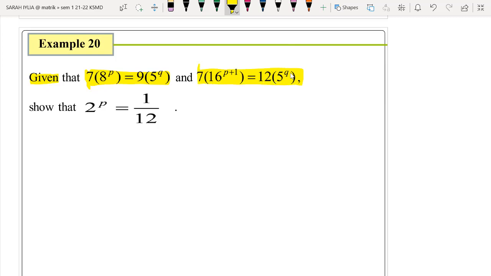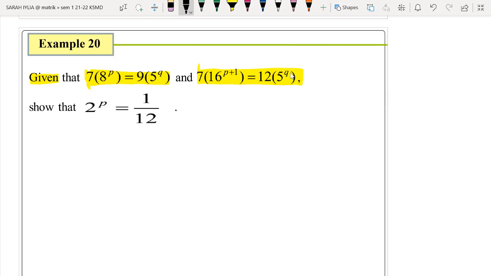Okay, so from these two statements, show that 2 to the power of p equal to 1 over 12. Maksudnya, daripada dua equation tadi, kita mesti buktikan yang ketiga ni. Dia nak benda alah ni. Alright. So, kita kena tengok target. Step kita mesti tengok target. So, target kita sekarang ni kat bahagian kiri, on the left side, dia tinggal 2 to the power of p. Daripada dua-dua statement yang dia bagi, ada tak nombor 2? Tak ada langsung. Maksudnya, itulah first step kita. First step, kita kena reduce until we get base 2. Kita mesti munculkan nombor 2.